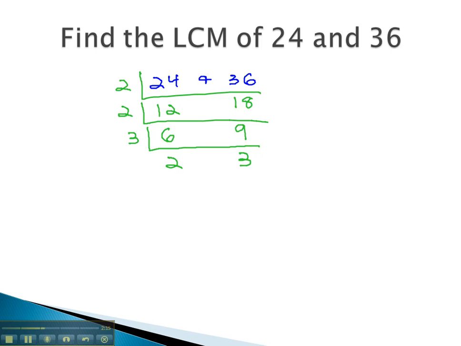At this point, though, you'll also notice that there's nothing that I can divide into both 2 and 3 other than 1, which is pretty boring to divide by. What we can do now is find the least common multiple by taking the top number here of 24 and multiplying it by the number that's diagonal, 3.